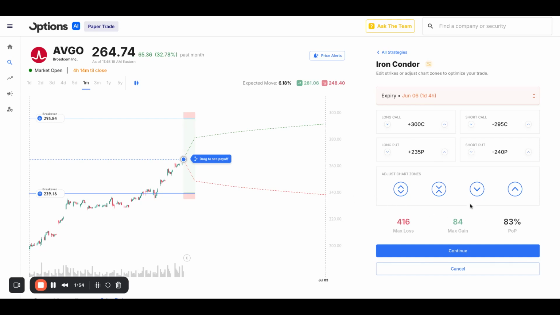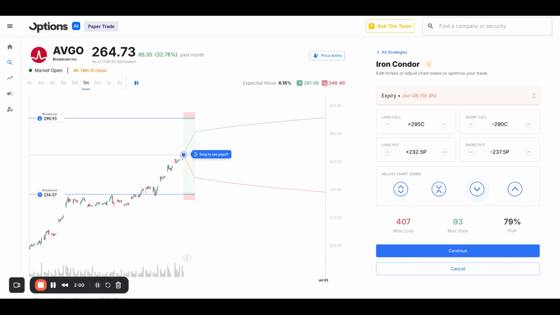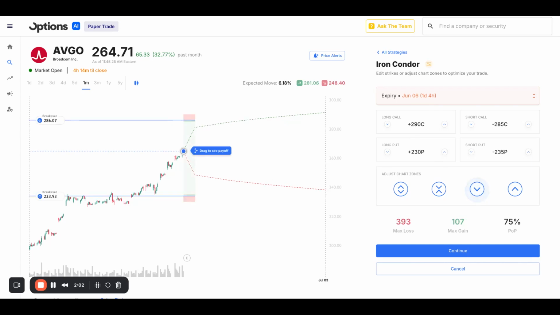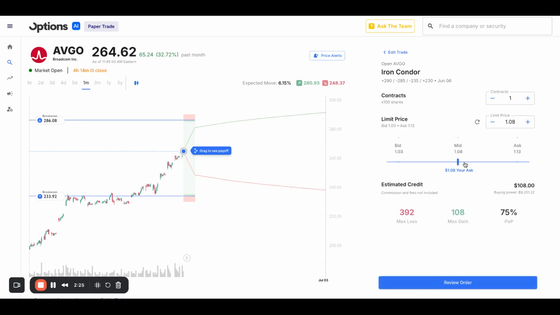condor. But now I'm going to actually move the lower strikes to the downside, so shift the whole iron condor down. I'm going to do that 2 points. And we can see we've improved our risk-reward ratio a little bit. And we've now got a lower break-even, which is actually 11.5% to the downside and more around 8% to the upside. So if we're happy with that, we click Continue.